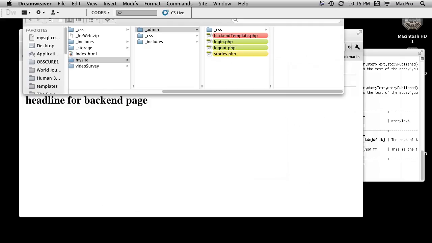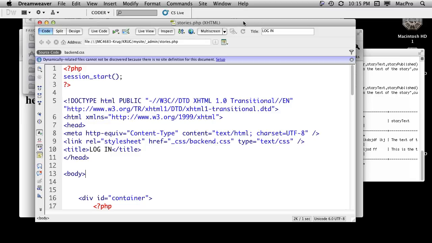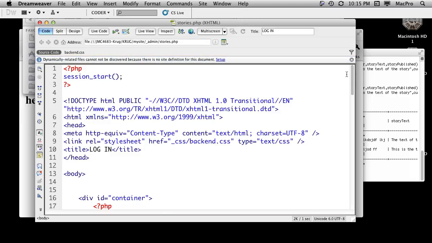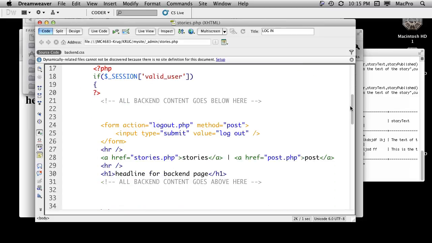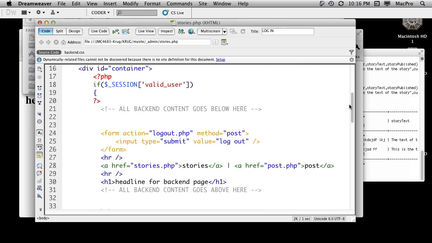And again, sorry, it opens in my other monitor, so let me bring that over. And you see it's called stories.php. And there is my session valid user, so it's checking to see if I've already logged in, and I have, so it's showing me that on the back end.